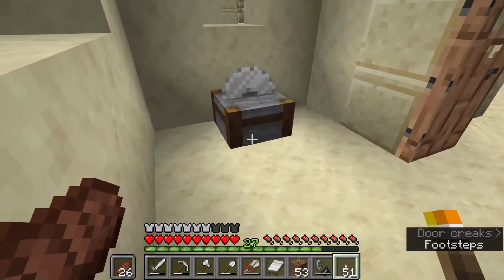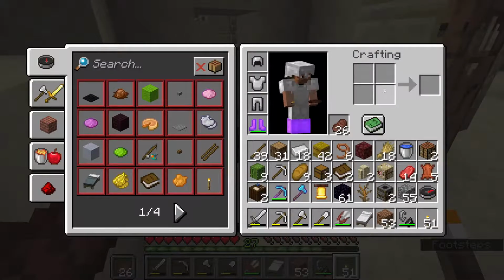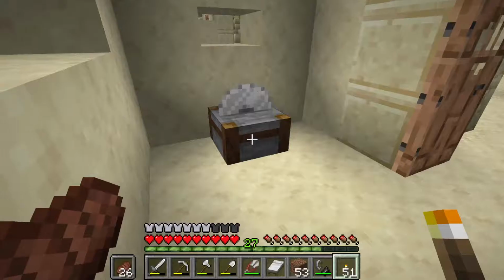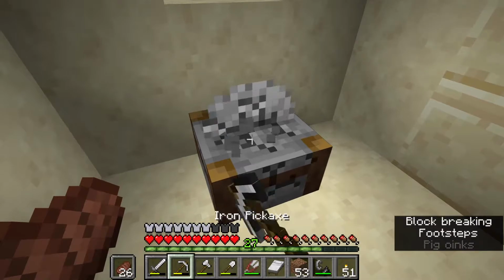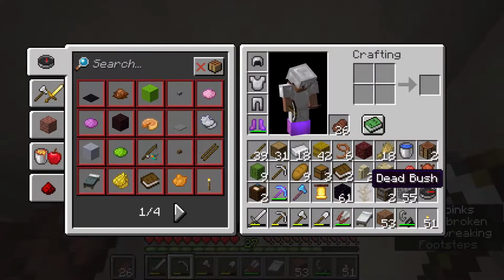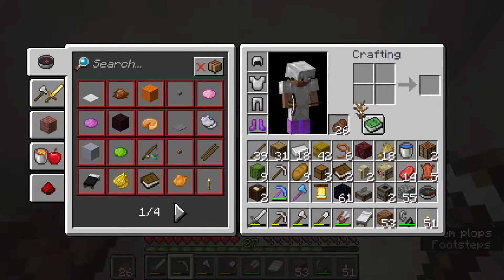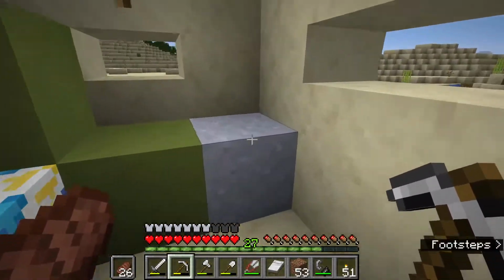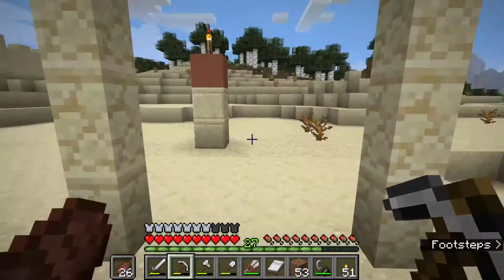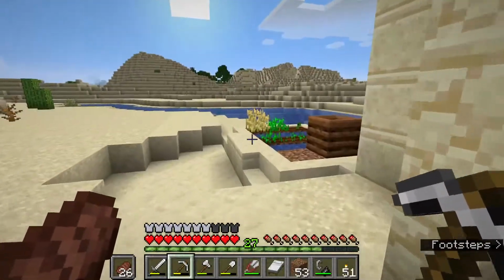Bam! Yes! Now that's a workstation. We only have one of them, so it's good to get a few. And let's see, what are we going to get rid of? We don't need the bread. Or not the bread, but the, what are these called? Dead bush. There you go. Looks great. Ooh, that would be nice to take. That stuff too, but we just don't have room for it.